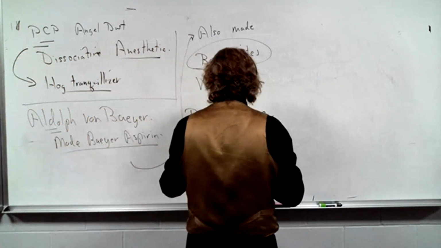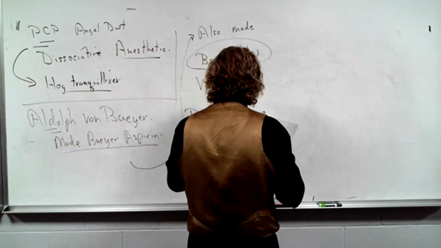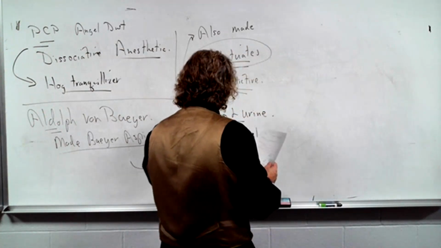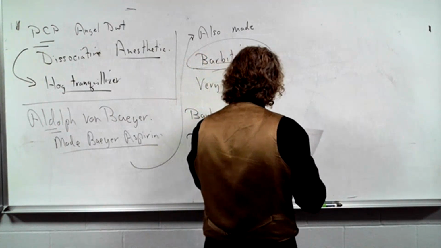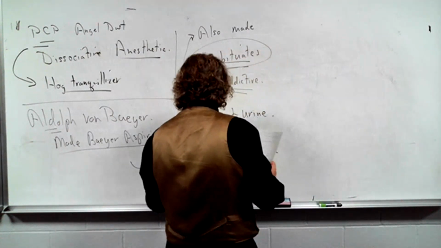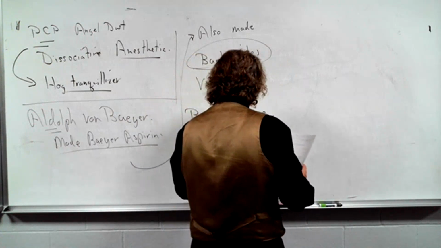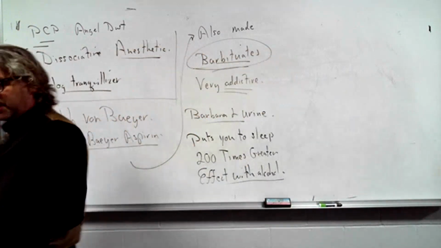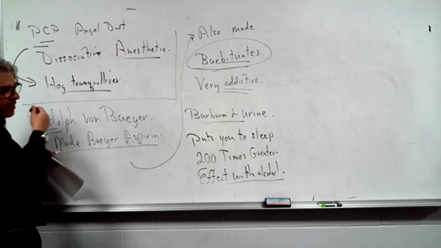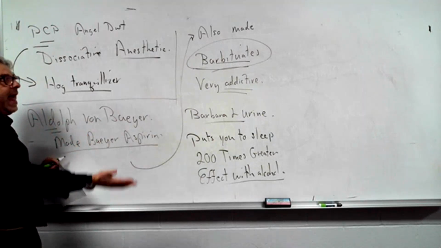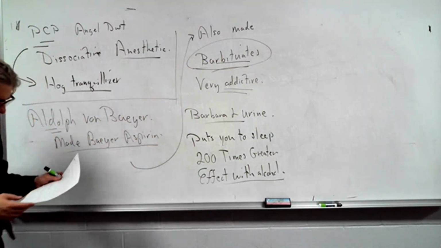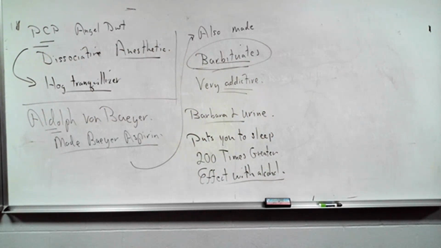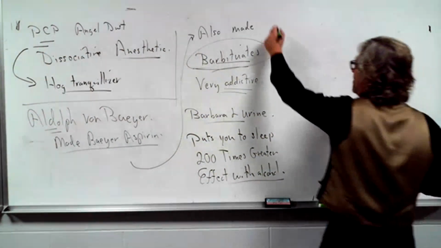But still, barbiturates, that's interesting. Puts you to sleep, but here's where it gets dangerous. A 200 times greater effect with alcohol. Boy, you could really put yourself to sleep forever and put yourself down in a coma with some of these drugs. But you got to be careful if you're drinking and taking these kind of drugs. Well, you shouldn't be taking these kind of drugs and drinking. But that's an interesting story. Then, of course, my voice will go after 5 hours of lecture.